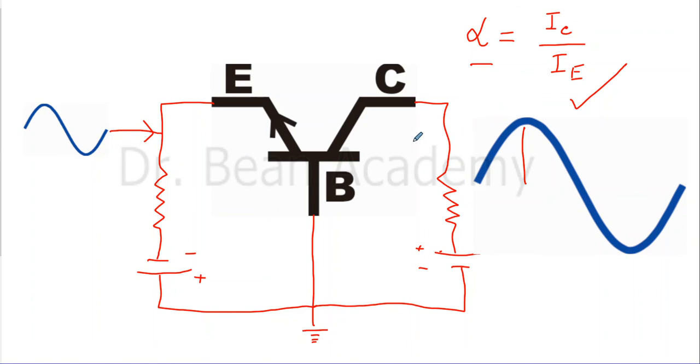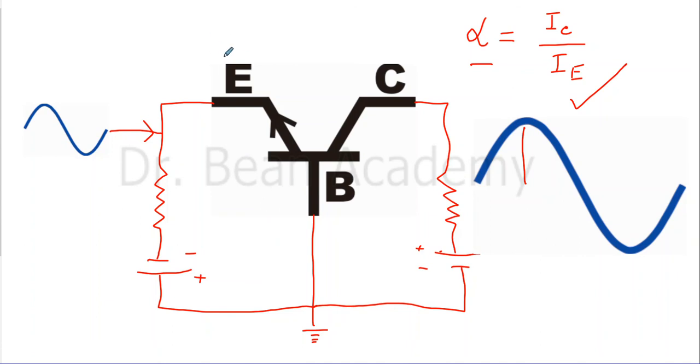Please read your textbook, and I am sure you should be able to understand everything for this configuration as well. I don't want to repeat each and every step again and again. And if you don't understand, then please watch my previous lectures again, because I gave a lot of detail, a lot of discussion on the working of the transistor and PN junction and many other things. Because if you understand those concepts very well, it's easier to understand the next steps, because a transistor is just an extension of a PN junction, and there are different modes.